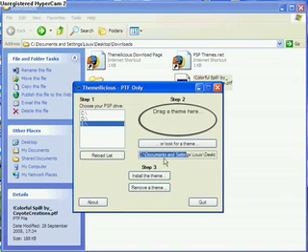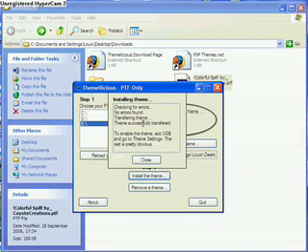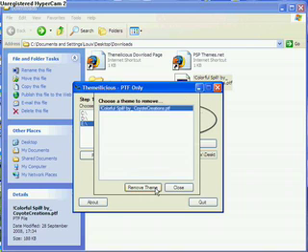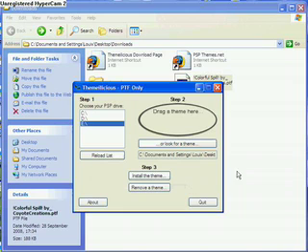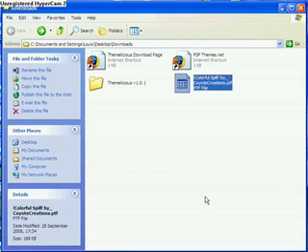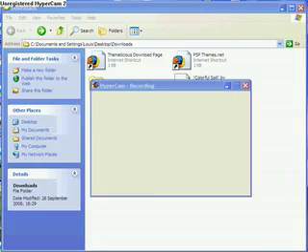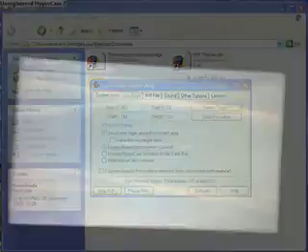Okay, so now click on install the theme and it's done. I've put some instructions there if you want to read them. You can also remove the themes as well. You can do this as many times as you like, but now just click quit. And I'll show you what you have to do on the PSP.